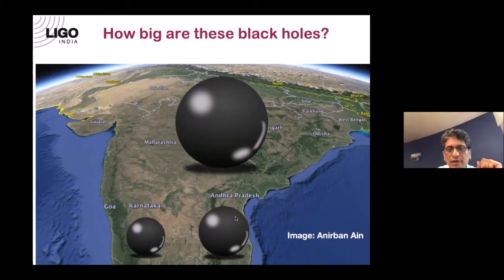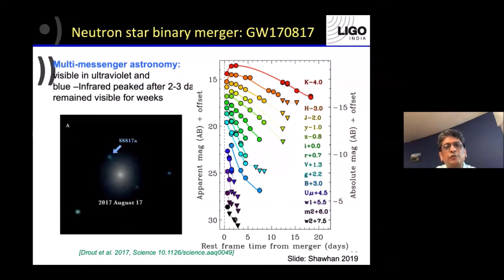gravitational wave detections. One of them was the detection of 2 neutron stars. In fact, in the planning stage of LIGO, people thought that these were the things we would find first before the black holes, but the black holes surprised us. Now, this GW170817, you can see that it was discovered in August 2017, on the 17th of August.